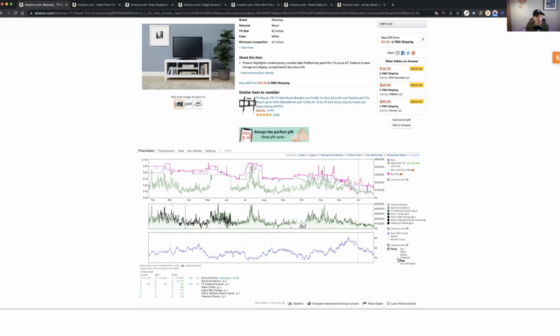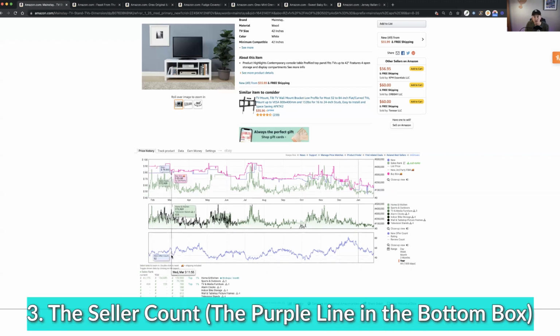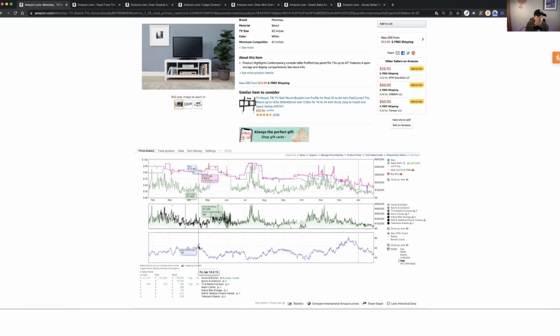And then the last thing you want to look at is this bottom box. We actually usually ignore this middle one because it's pretty much the same information as the top graph with the green line there. So we ignore that middle one. This bottom box though gives you the new offer count or the amount of sellers on a listing. So what you want to see is a count or a line of sellers that continues to fluctuate up and down consistently, right? At this point, it was at 64, then people sold out of the listing and now it went down to 40, then it started to go back up and then it dropped down again.